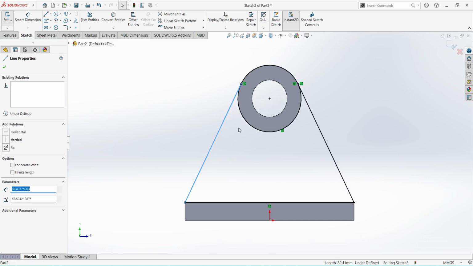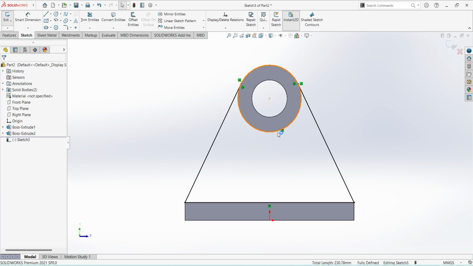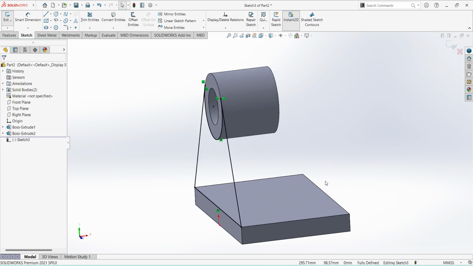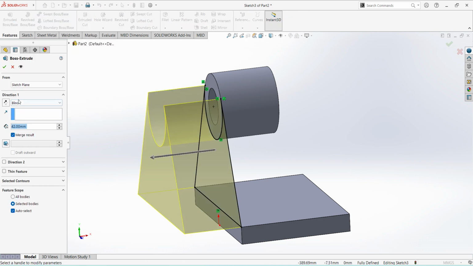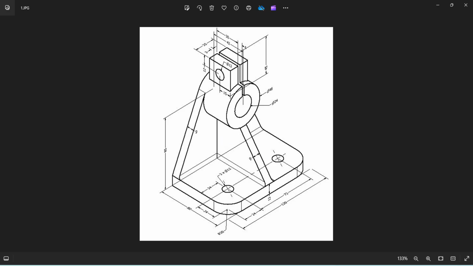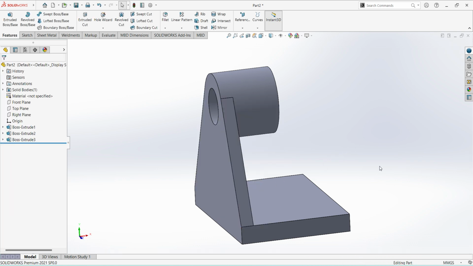Again on this side select line and circle, give tangent constraint. Sketch is fully defined. Select trim entities, trim the unwanted lines. Select extrude, reverse the direction, thickness is 9 mm. Click OK.